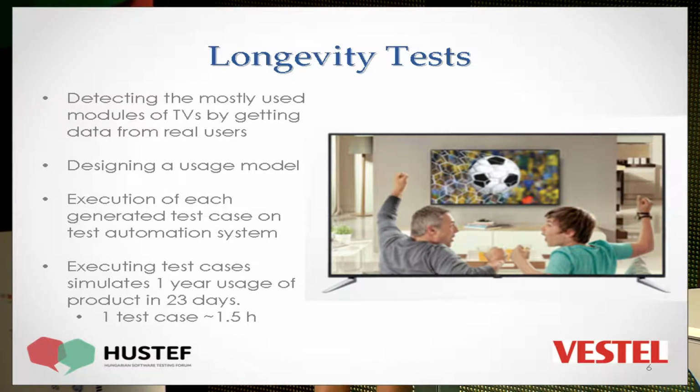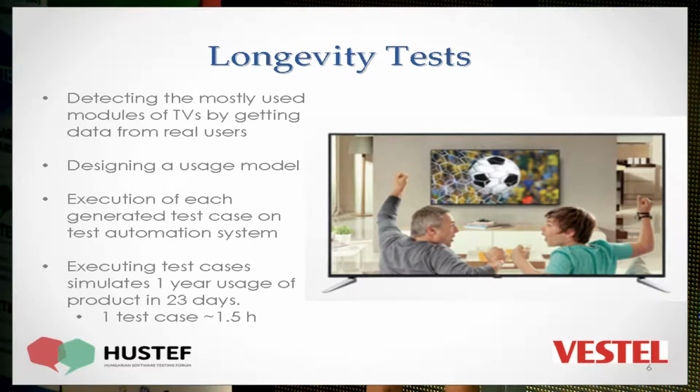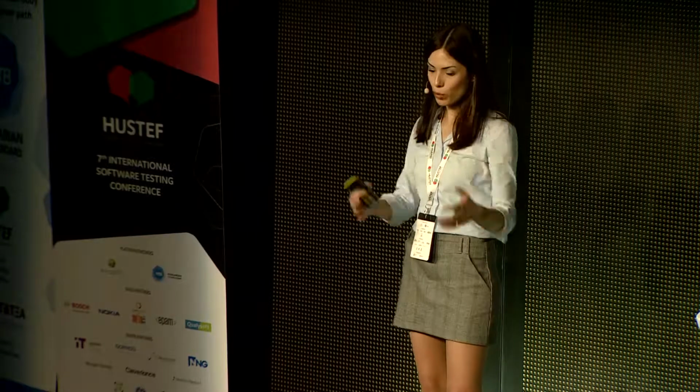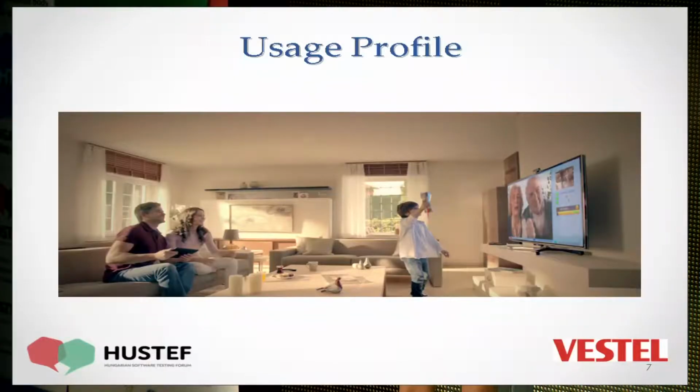For this, we took some usage data from real field users about what kind of features they are using mostly with their televisions. We analyzed this, and then we designed a torture test. How did we analyze this? Actually, we do this a lot. We give some projects, engineering samples, or prototypes to our workers, to engineers in the company. So in this study, we did the same thing. We gave 30 televisions to 30 field users for 30 days.